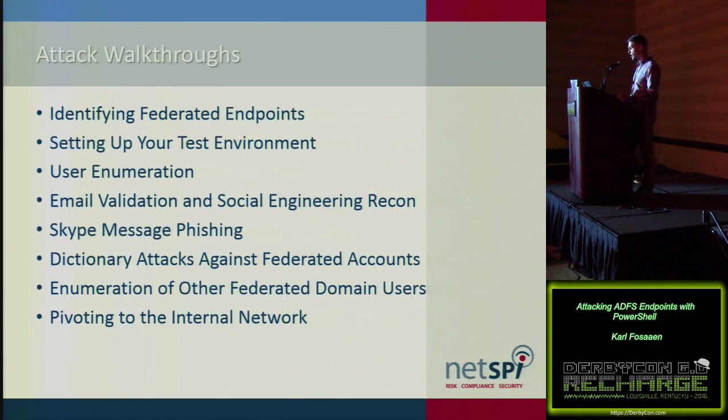So going into the actual attack walkthroughs, this is how we're going to go through this whole process. We're going to identify the actual federated endpoints. Let's say you've got a domain, you want to see if it's got federation or ADFS set up somewhere. We'll show you how to set up a test environment, which is partly focused on the Skype phishing stuff, but there are some benefits to having a domain with federation stuff set up. We're going to show you one slide about user enumeration, do recon and figure out where you can find users. And then validating those users, social engineering recon, and moving into more of the actual escalating, trying to get into the internal network, finishing with pivoting to the internal network.